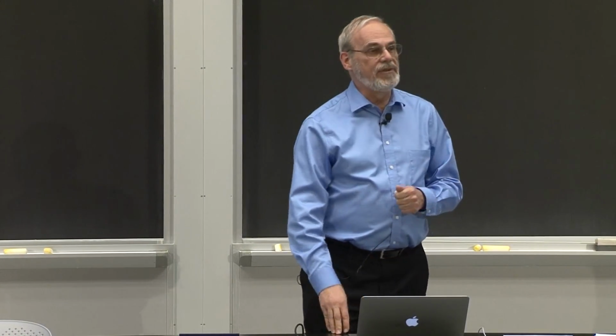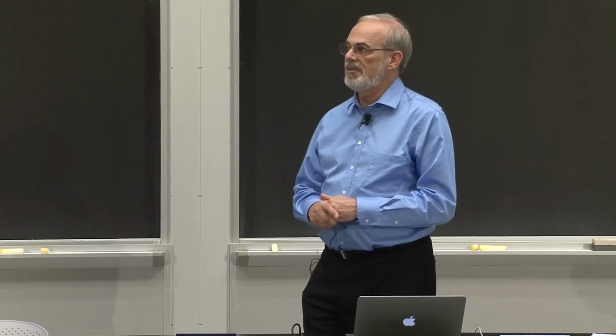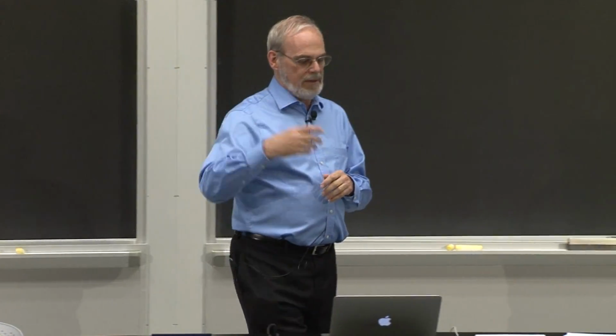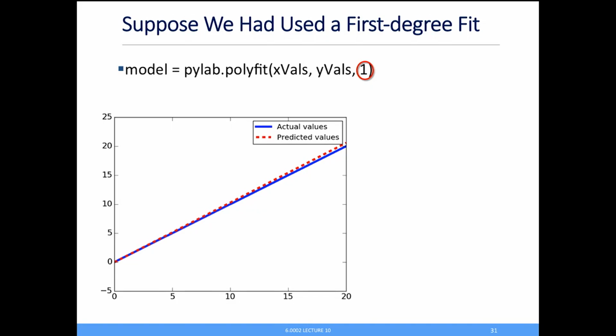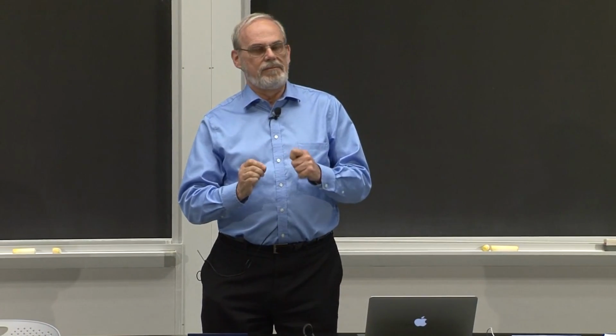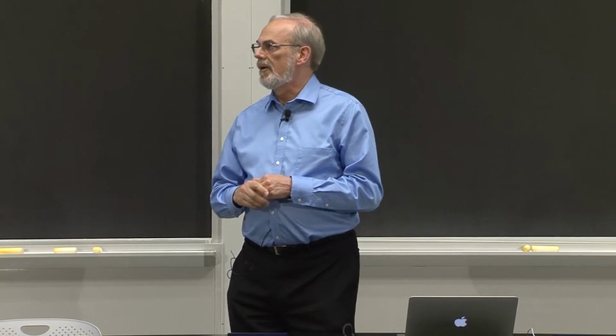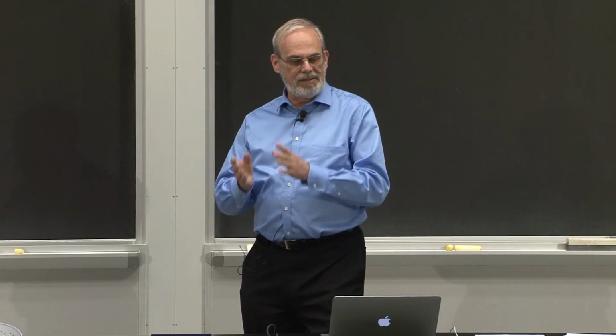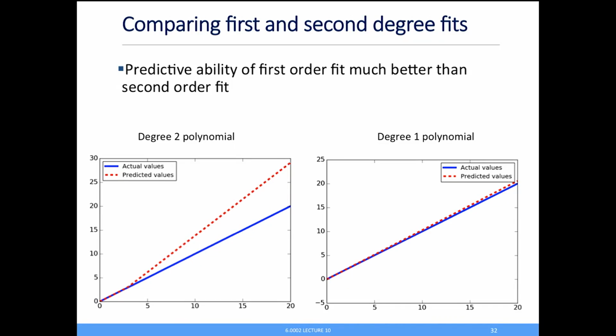But if I were just to have fit a line to this, exactly the same experiment, 0,0, 1,1, 2,2, 3,3.1, 20 and 20, now you can see it still does a really good job of fitting. And the R-squared value is 0.9988. So again, fitting the right level of model, the noise doesn't cause nearly as much of a problem. And so just to pull that together, basically it says the predictive ability of the first-order model is much better than the second-order model. And that's why, in this case, I would want to use that first-order model.